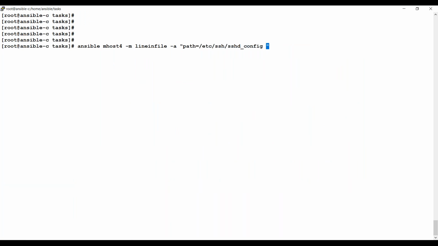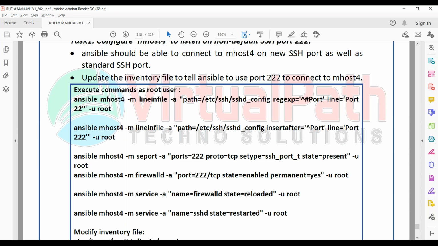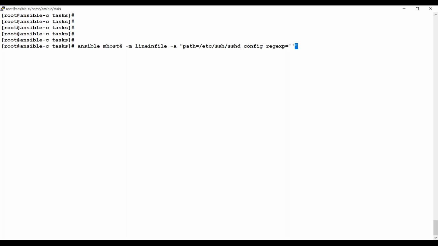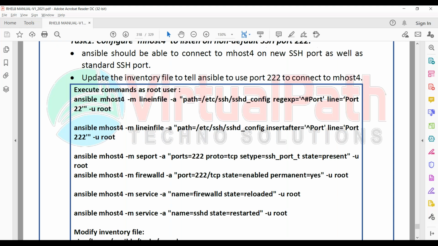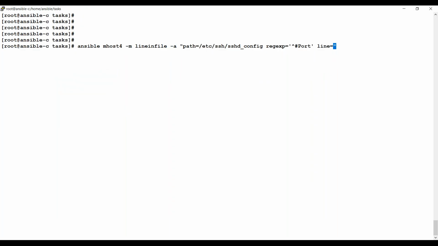Now what you want to do, I'll say search for a regular expression, and the expression I want to mention is that it is starting with hash, and Port with a capital P. So this thing I wanted to modify, and in that place I want to mention a new line, and that new line is Port 22.